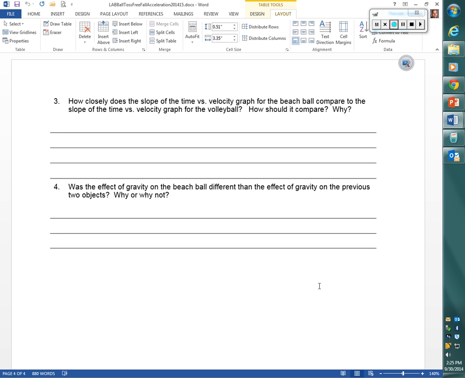We said that air resistance, right? Gravity causes the same acceleration to all objects, but that beach ball is much more affected by air resistance. So we can't isolate gravity on that beach ball. We have to take into account that air resistance, and that slows the beach ball down. Its acceleration isn't as much as just with gravity.